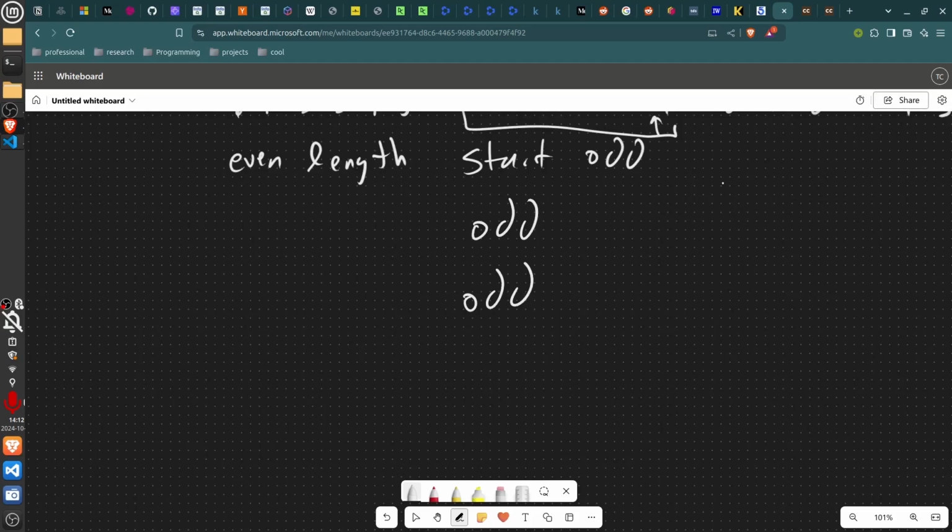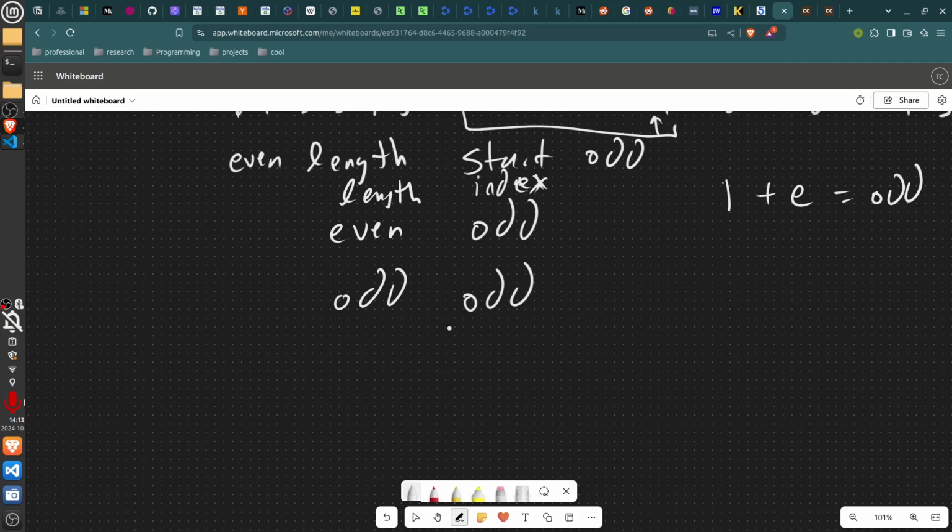Because if your index is 1 and you add an even number to it, you're still going to be an odd number. So you know that the next index will be odd, but you also know that if the length was even initially, so say this is the parity of the length, and this is the parity of the index, it's going to be at an even length, then it's going to be an odd.